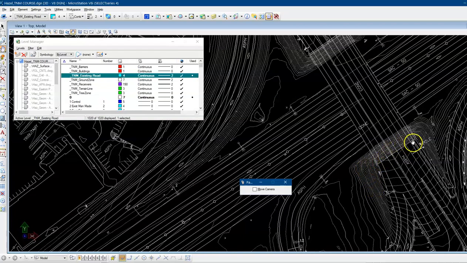Then here at the beginning of the bridge, as it crosses the freeway, there's a high density of terrain lines where the elevation goes down substantially, down to the level of the freeway.